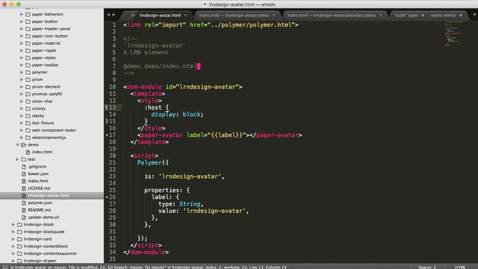And there's two steps to actually getting someone else's web component in place. Step one, I showed before, is do that Bower install. Step two is grabbing that in this way. So I'm going to do an import, and I basically just swap that out. And now this will provide the definition of what a paper avatar is, which then my LRN design avatar element is going to implement and run through the properties as such.